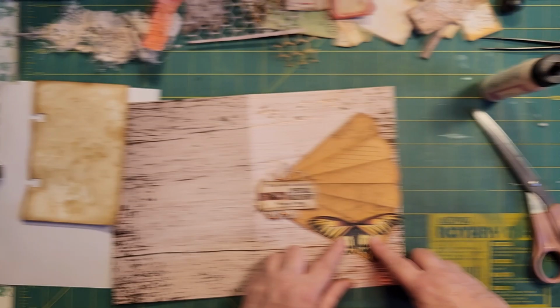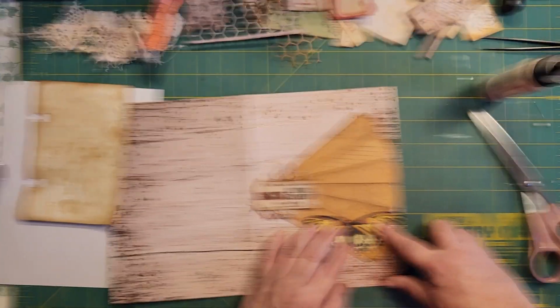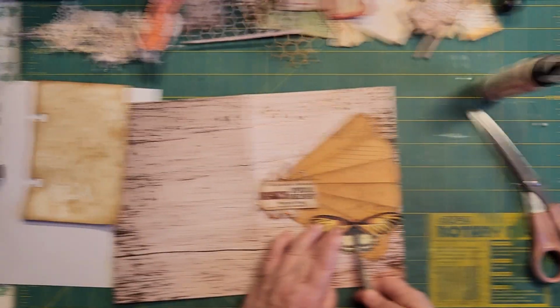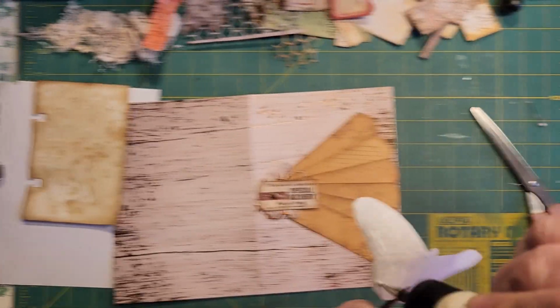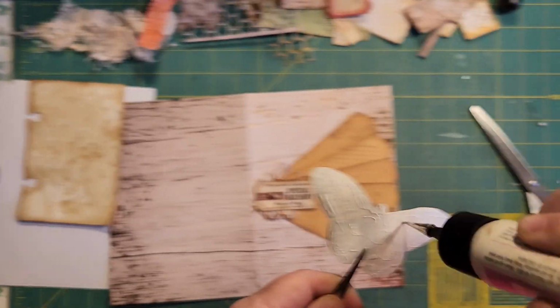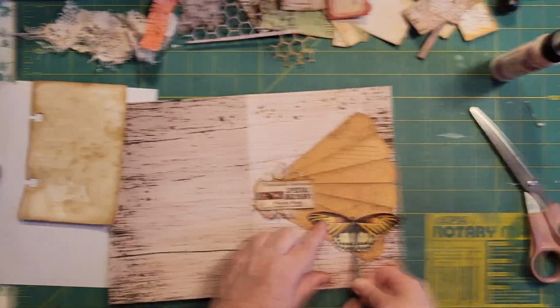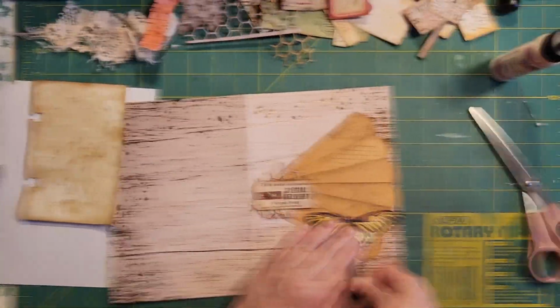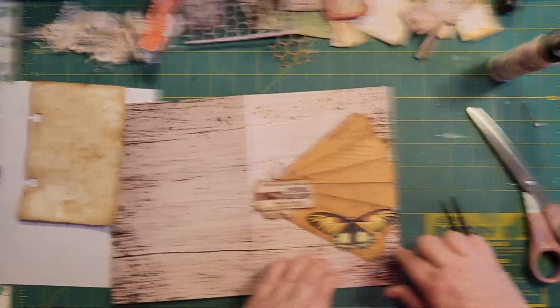No, that's not bad. Now see his little wing, I'll just leave his little wing up and glue him mostly to this side. No, I could put his wing down. Yeah, okay, let's do that. I liked him because he had a lot of oranges and black, just like a sunflower would. Plus I have those butterflies on the cover, so that would work. Works together. Okay, let's do just like this. There we go. I'm okay if I can't get all the way down in there. That's fine with me.